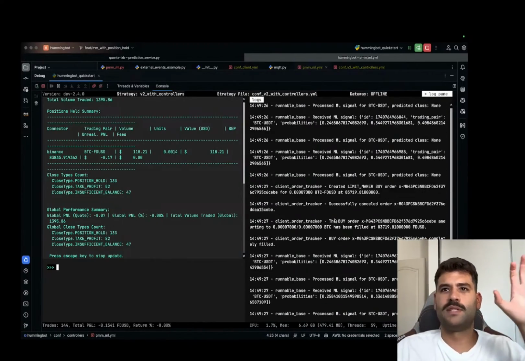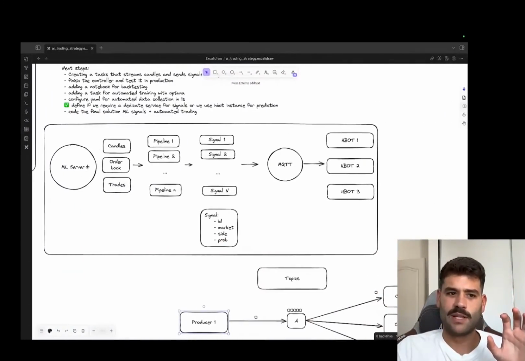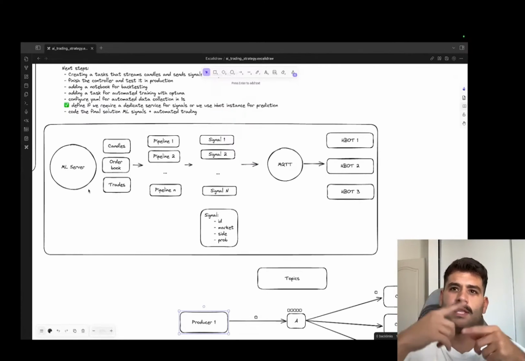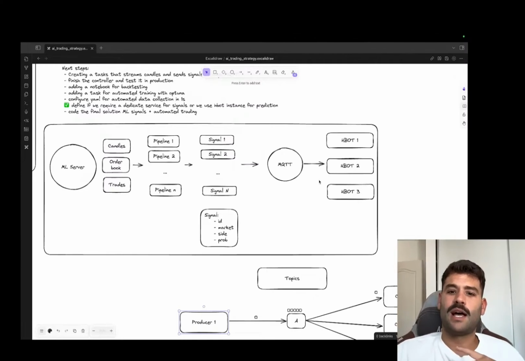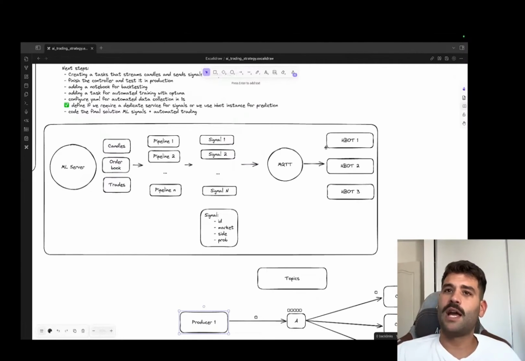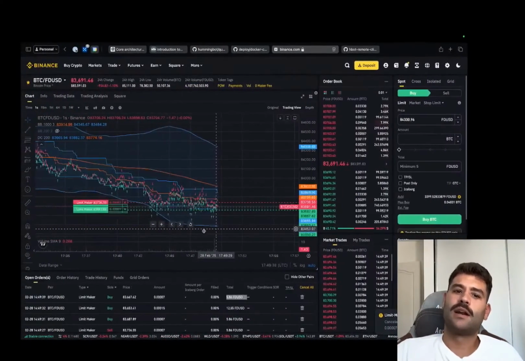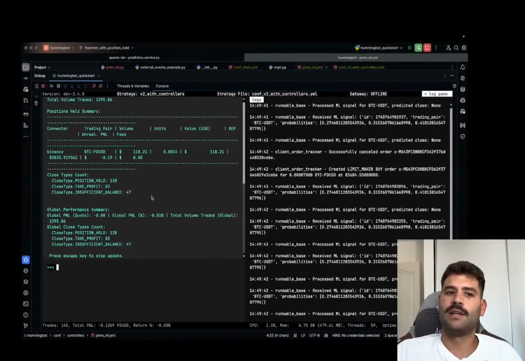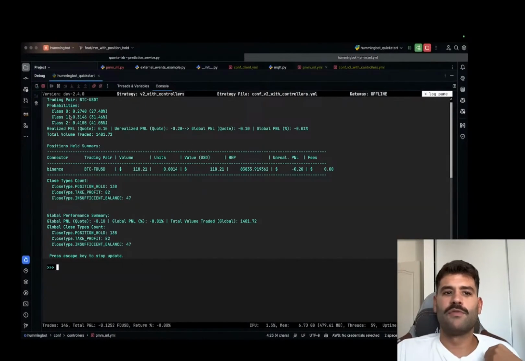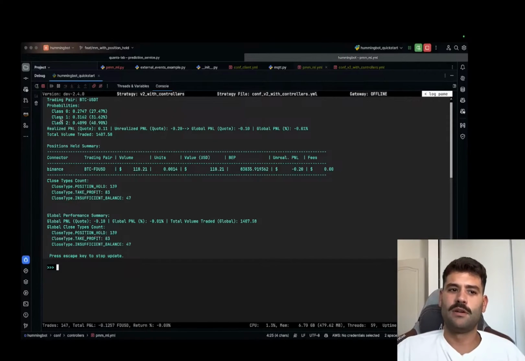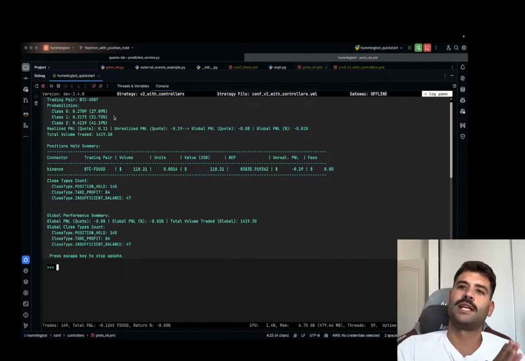So there is one service, the ML server, predicting and generating signals for different markets, and then we have different HBot instances that are streaming those signals and saying, okay, the probability of class 0, which is short, is 27%, the probability of class 1 is 31%, the probability of class 2 is 41%. So based on these probabilities, we'll take decisions.